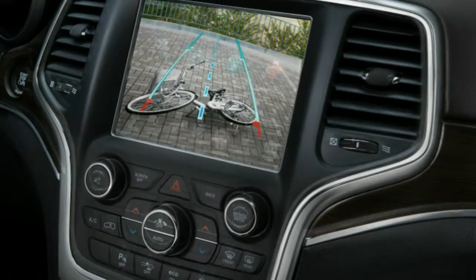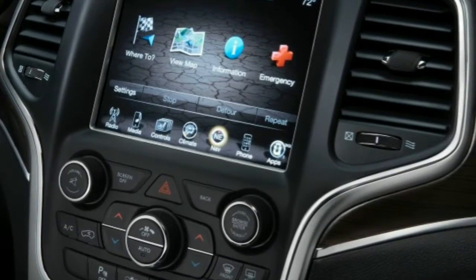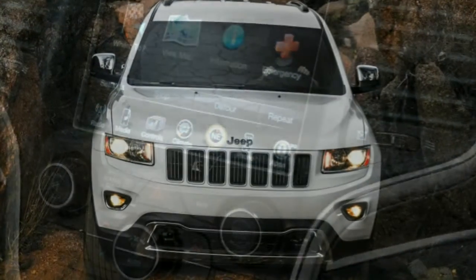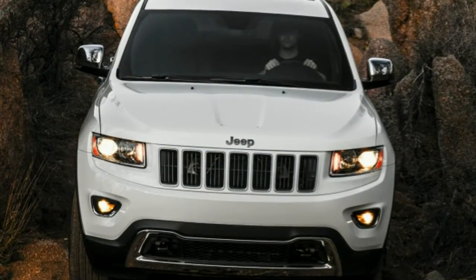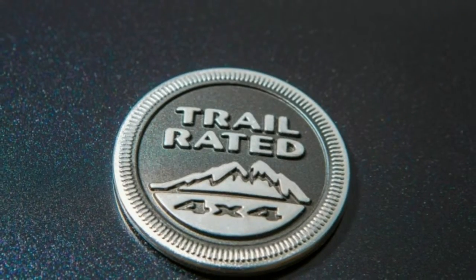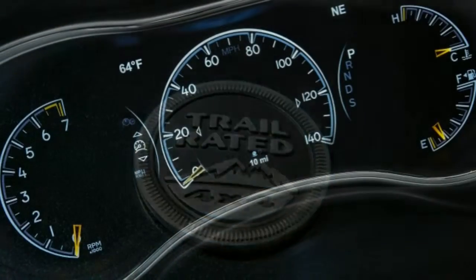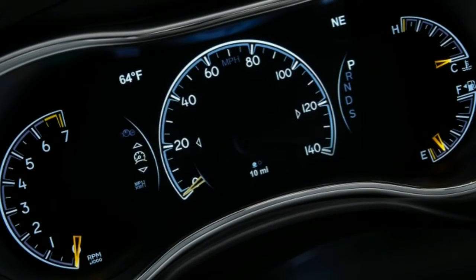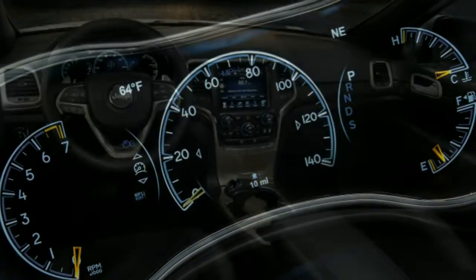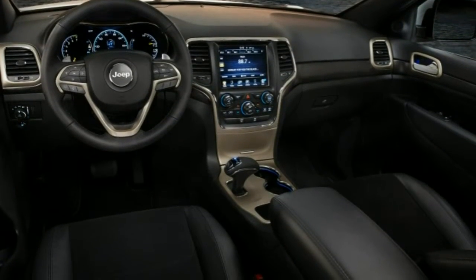This added heft over the front wheels has a negative impact on the way the Jeep steers and handles. It simply doesn't feel as precise or balanced when going around turns. In addition, our diesel Grand Cherokee test vehicle, which was equipped with the optional quadra-lift air suspension, wasn't especially comfortable or smooth riding on rough city streets, though it showed good composure over larger bumps and ruts on the highway.